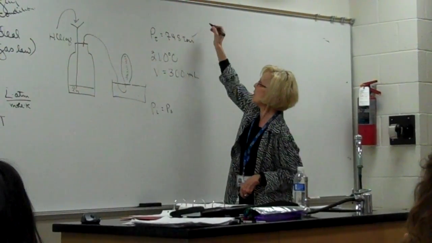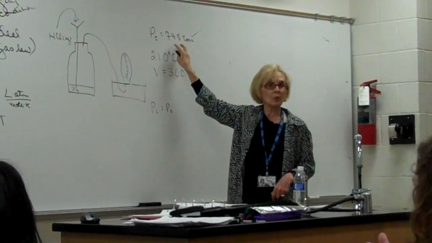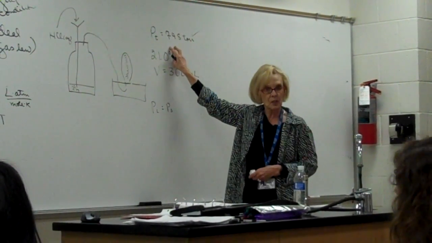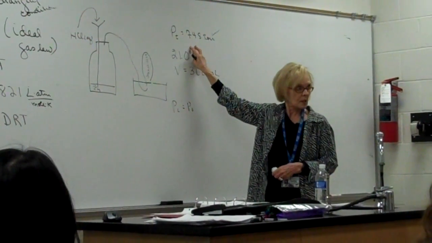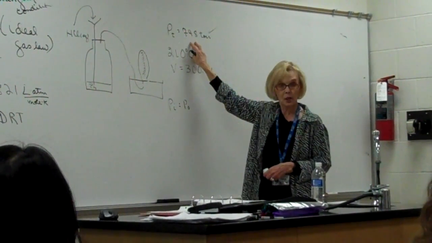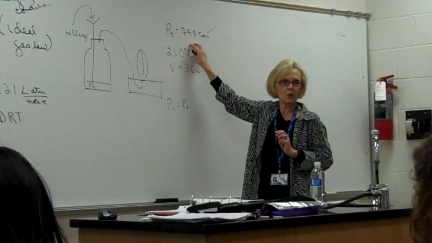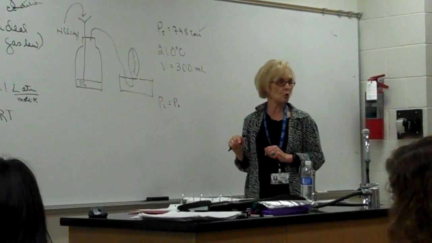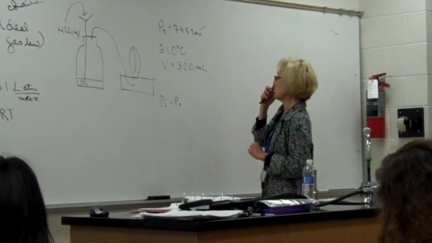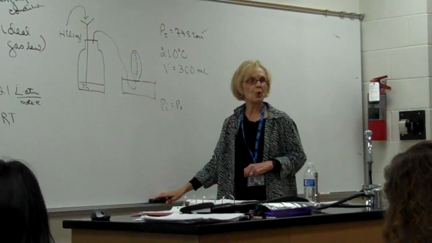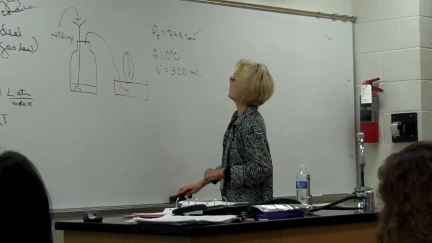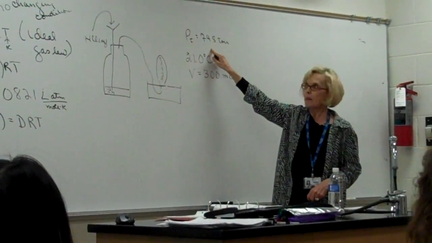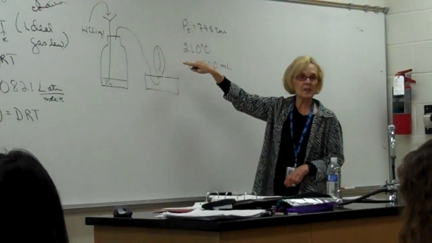So that's how I get that, by reading the room's barometric pressure, or looking it up on the internet to see what the pressure in Houston is today. And of course they're not going to give it in millimeters, but hey, we can switch it. They're going to give it in inches. We can switch it to millimeters, which is turning it into torr. Okay, now, where does Dalton's law come into all of this? When you take that, that is the total pressure. That's the outside pressure, and it is the inside pressure.